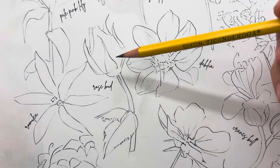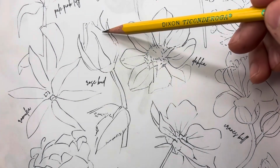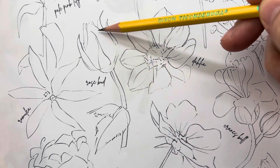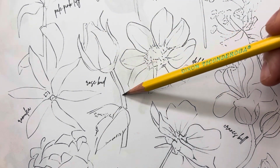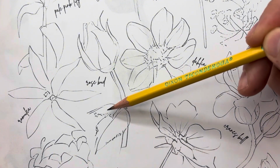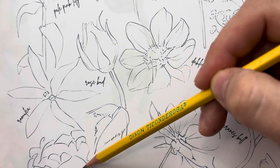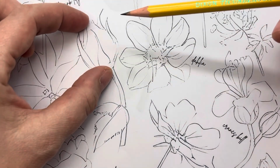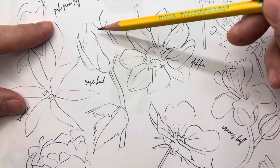So it is one single flower. It's a bud, not a full bloom. And we see that this has sort of a rounded shape here. And so that's how we'll start out. And we have a stem that comes down, curves a little bit. And we have two leaves, one on top of each other, and they're kind of going different directions, if you see that. And the stem is maybe 1.5 in length of this bud.